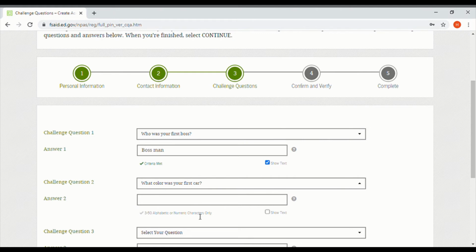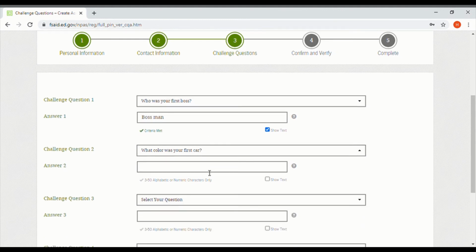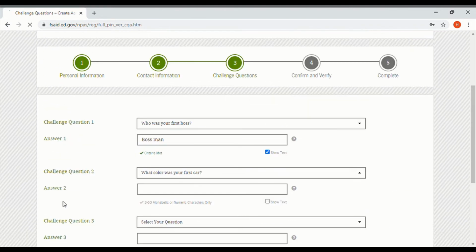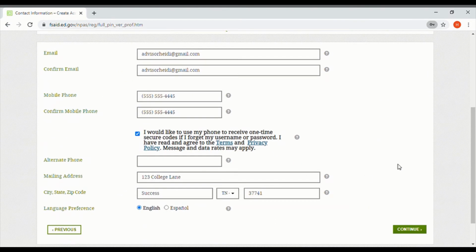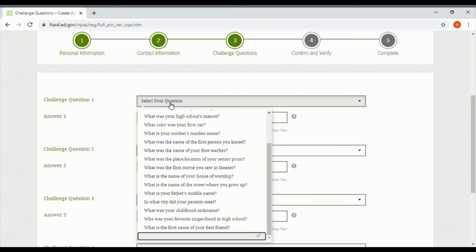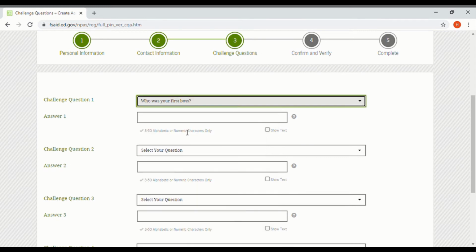Okay, so this is a problem that for some reason happens a lot. As you can see, I am trying to click and it really won't let me type anything. And when that happens, all I do is I go to the previous page and then I click continue again and then come back and see if that resets it. Now sometimes you do have to fill in some information again, but it's better than totally refreshing the page and losing that information.